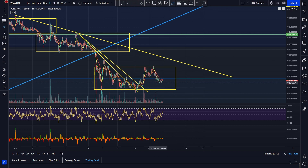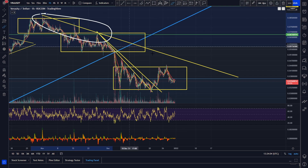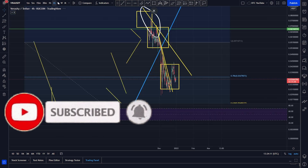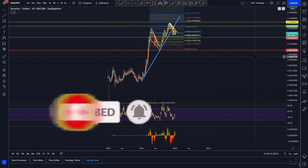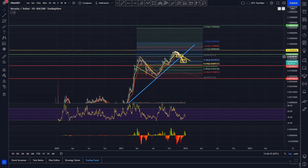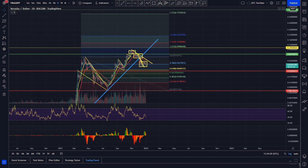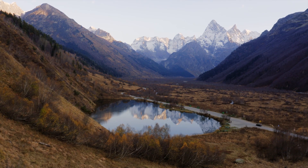Short-term price predictions: as we always say, if we roll to the downside we're coming down to the bottom of this range at about 3.1 cents, and then obviously targeting the top of the range if we're moving up towards that 4.3 cent level, then trying to get that breakout towards the final resistance at around that 4.8 to 5 cent level. And then obviously by the end of the bull run, as we said, we do think 50 cents to one dollar for Veracity is very very possible in our opinion — a top quality project that's going to do very well in the next few months.